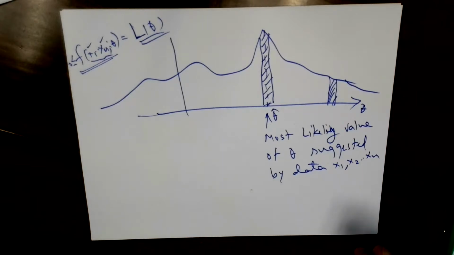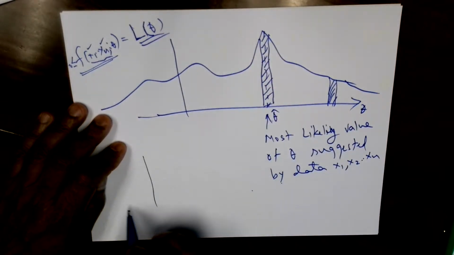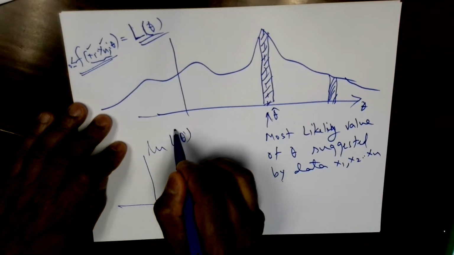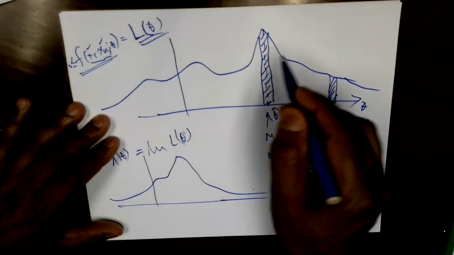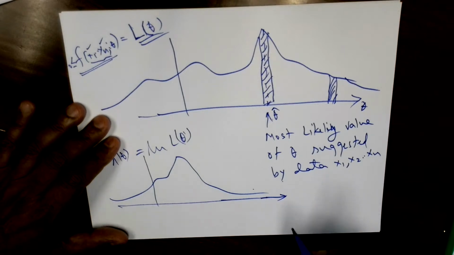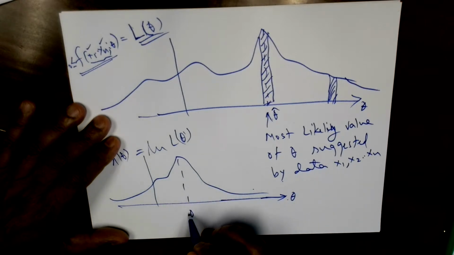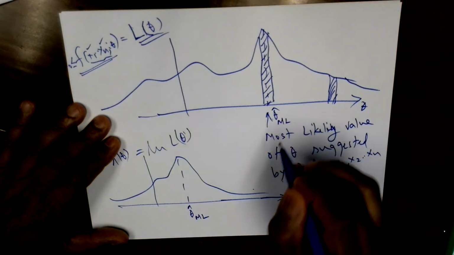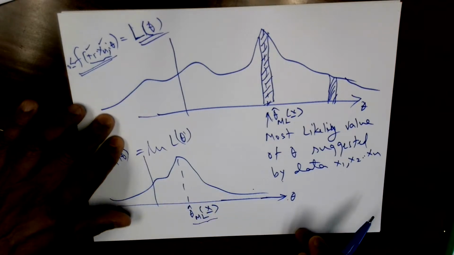In other words, you get the joint density function, call it the likelihood function, and then look for the value of theta which maximizes this function. Sometimes it's also convenient to write it in terms of the logarithm of this likelihood function. So we'll use a different symbol, lambda. That also works, because the logarithm is monotonic with the variable for positive values. So again, you will get the same theta hat. We'll call it theta hat ML, indicating that it's the maximum likelihood estimator. And we'll also show it like this, showing that it's a function of x, the data that we have just measured.